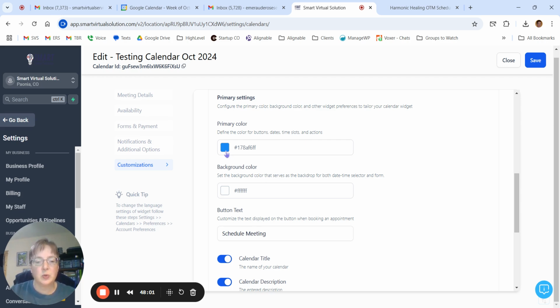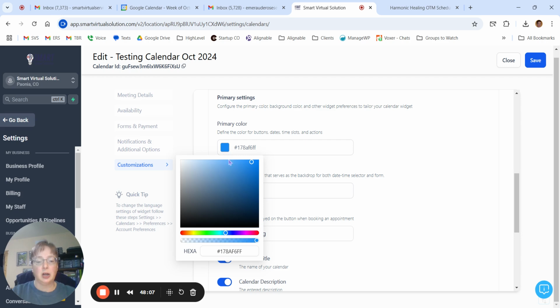So most people, when they're creating their companies, they know what their hex colors are. So you can actually come in, click on the color, come down here to the hex code, and then you can change it. All I did was type in my memorized hex code, hit the tab or enter button, and you can see that it changed.